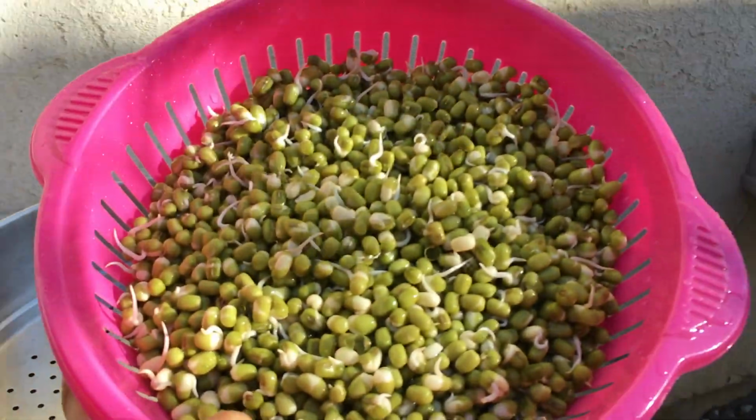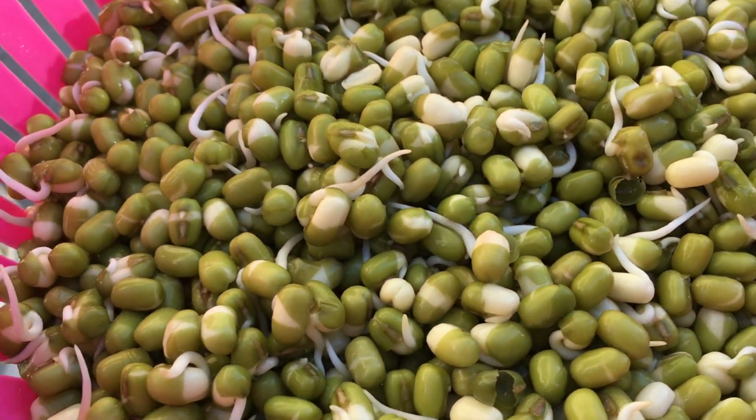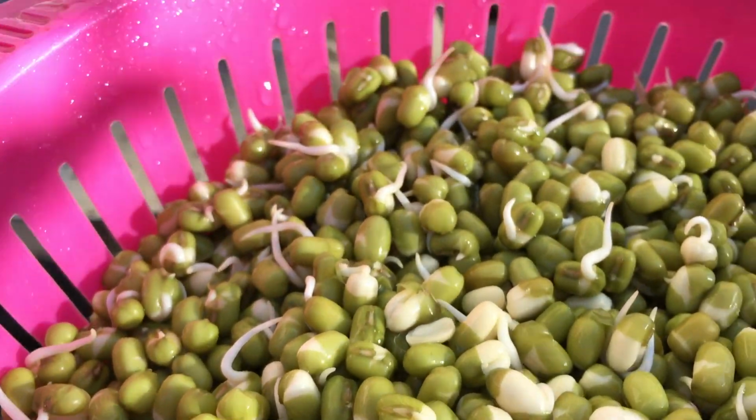Next, I'm going to be using this thin towel or cloth to wrap the mung beans in, and I'm doing this to test to see if I would have to water as often using this. The idea behind it is that if I wrap the mung beans in there, I would keep the moisture in longer, so I would not have to water the mung beans as often.